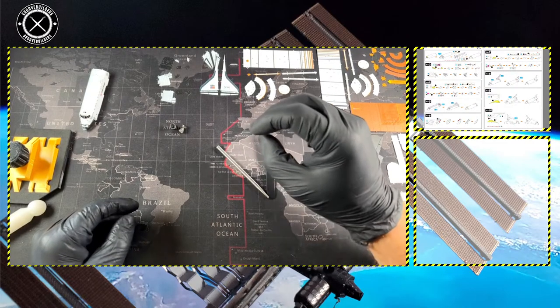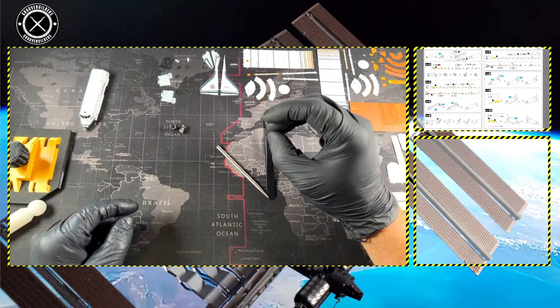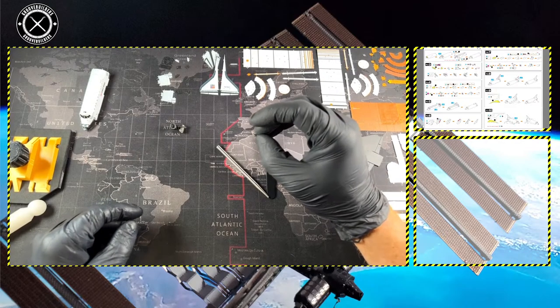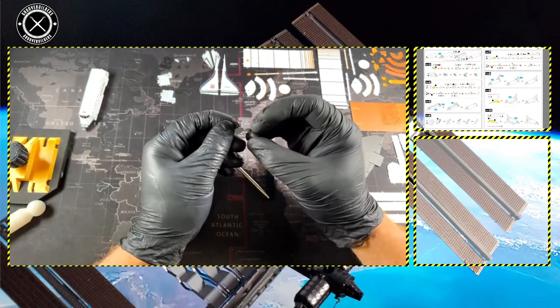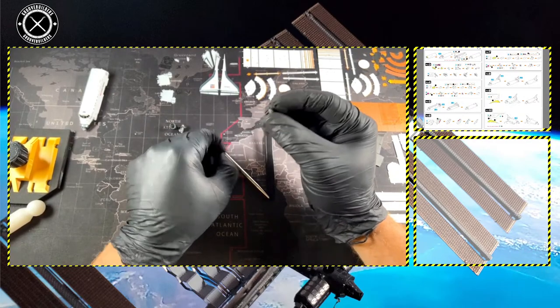Still one of the best, beautiful models in Metal Earth. Easier to build than initially thought, and lots of fun. I completely agree with you on this. Honestly, thank you for your comment there, buddy. I completely agree with you, 100%.